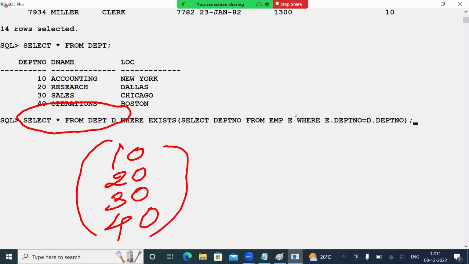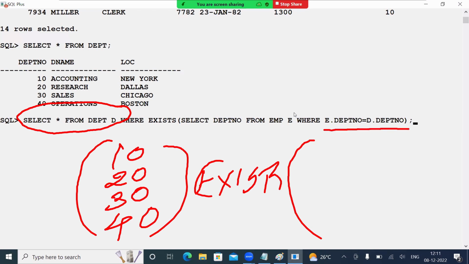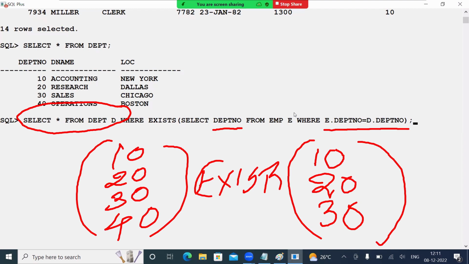Okay. Later, which operator am I using? The EXISTS operator. EXISTS of the inner query result we can see. In the inner query, what I'm showing here is which employee department numbers match the department numbers of the department table. Only those department numbers I want to retrieve. So which are matching? 10 is matching, 20 is matching, 30 is matching in the EMP table. Okay, now this is the inner query, EMP table data. This is the department data. Now the inner query result, the outer query will come out.